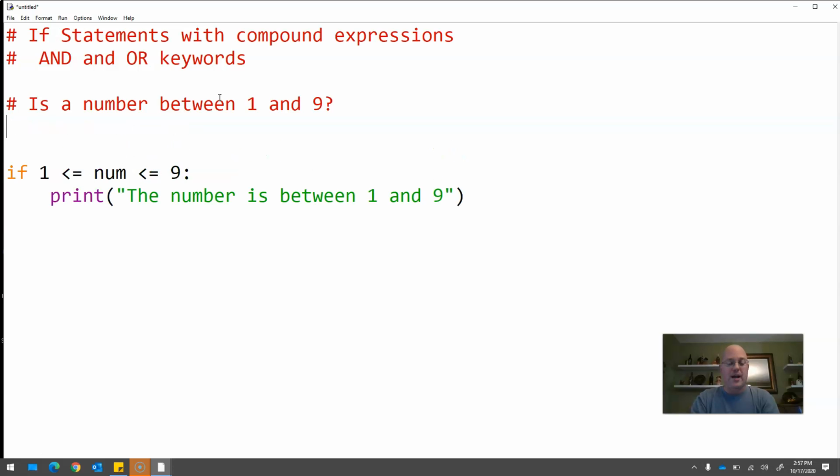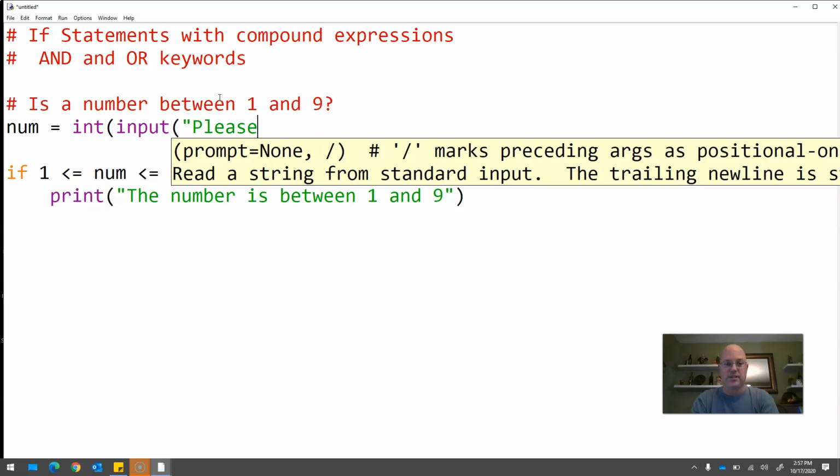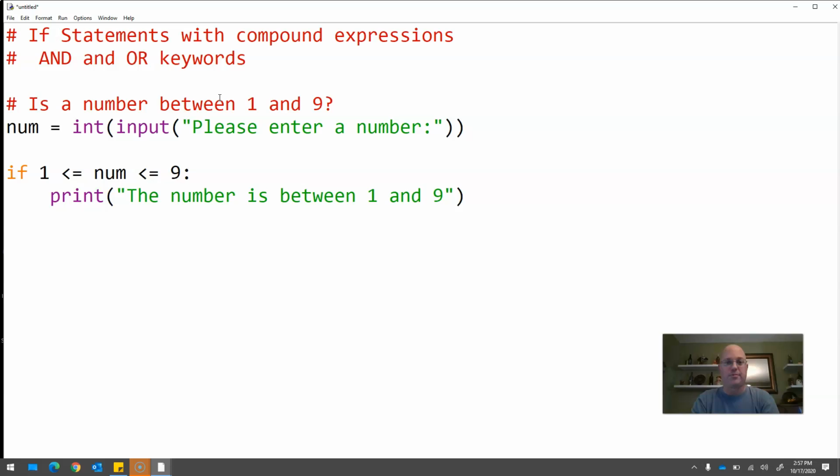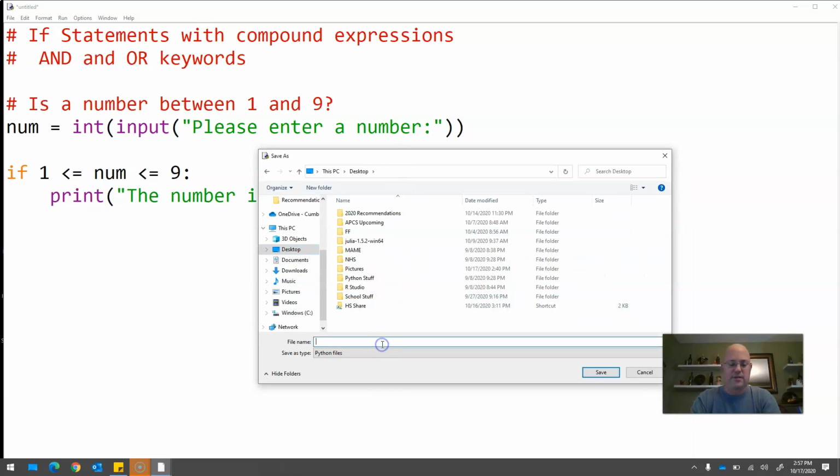So then we'll go back up here. num equals int input, please enter a number. And notice I'm not saying like enter a number between 1 and 9 because I don't know. That's kind of the whole idea of the if statement. So if I try this, save this as compound if with and or.